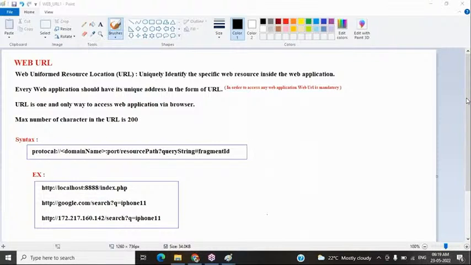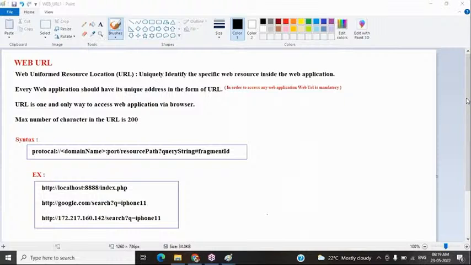Next, it's very general information: every web application should have its unique address in the form of a URL.